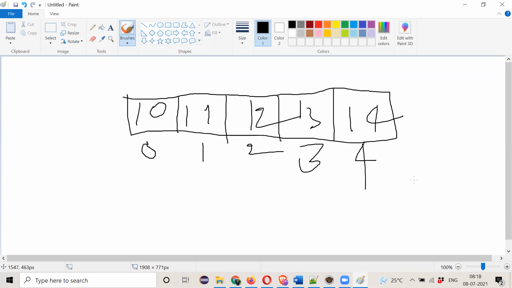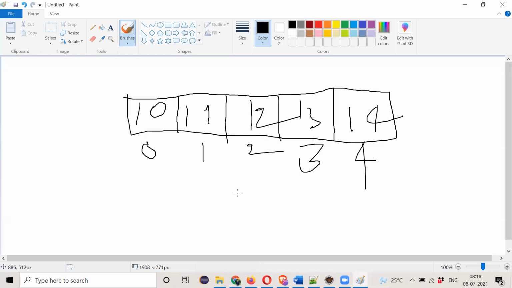How can you call each block? How can you put the data in each block? By using indexes only. You have to have some mechanism to store and retrieve the values in an array, right? You have to know the block location. The location, the address, you can call it the index. By using the index, you can determine what value is inside that index, and you can also store a value inside an index.